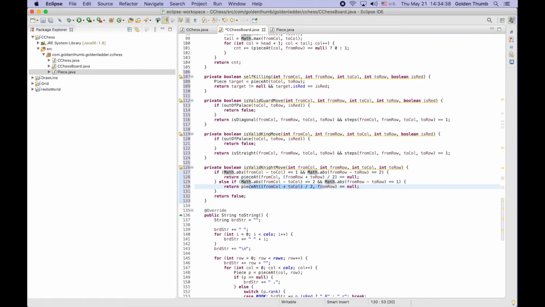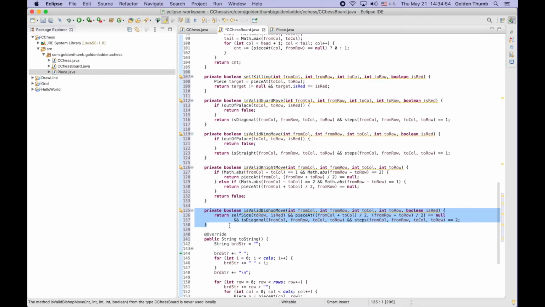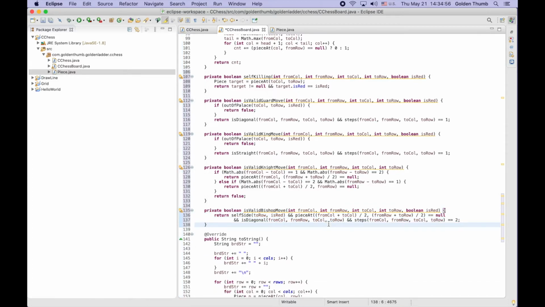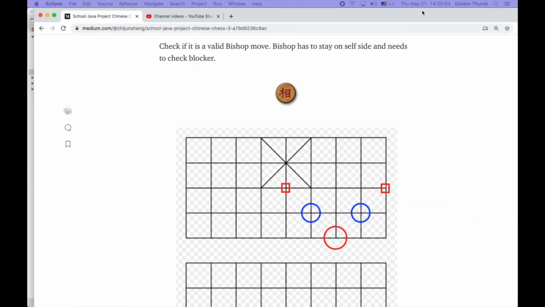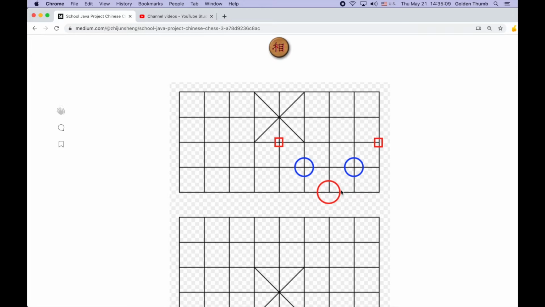Next is our bishop. Here is the bishop. So there are still some blocking locations between the move.